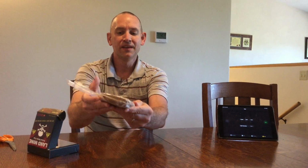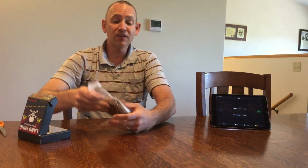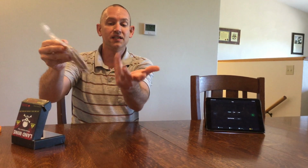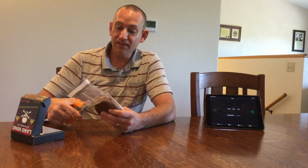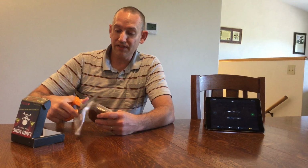When I did some of the other bars from Willy Pete's, I took a little bit of guff because the bars were melted, but apparently when I got this one in that same order, it kind of got melted too. But because it's not an official challenge, it's not really going to matter. And the quantity, it's a sealed pack. It's still the same package. So this is the Landmine.